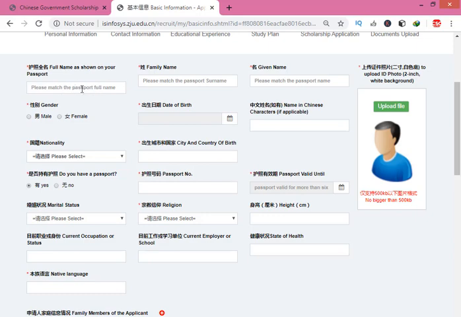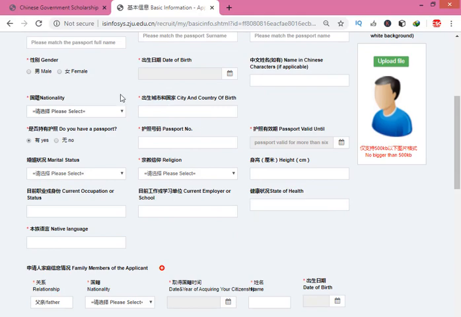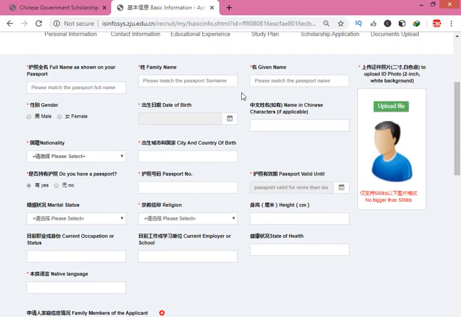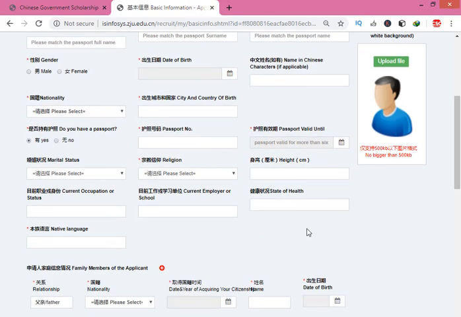Fill in your first name, surname, family name, given name, and full name, as on your passport. Gender: select your gender. Date of birth. Chinese character, if applicable; Chinese name, if applicable, otherwise leave it. Nationality, city of birth, passport number, and passport expiry date.